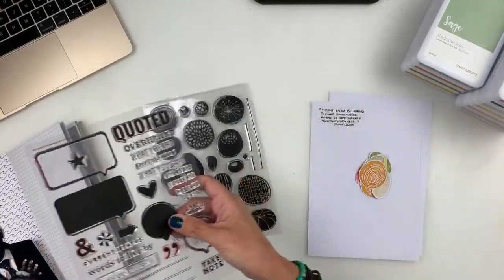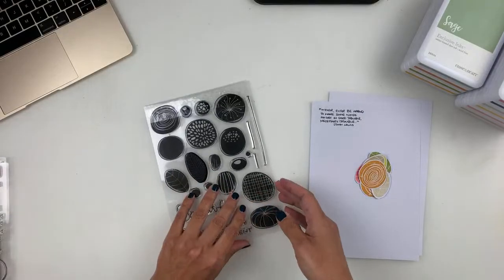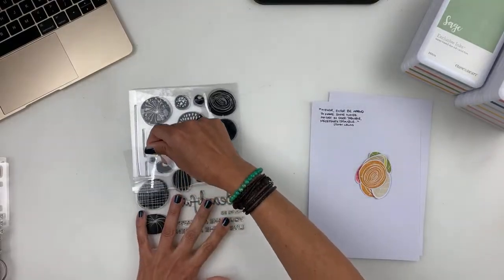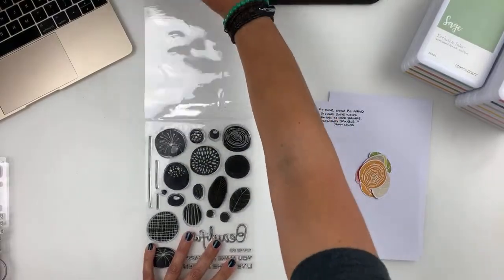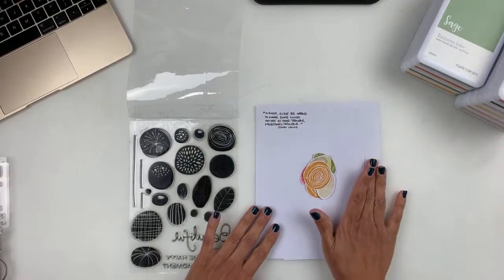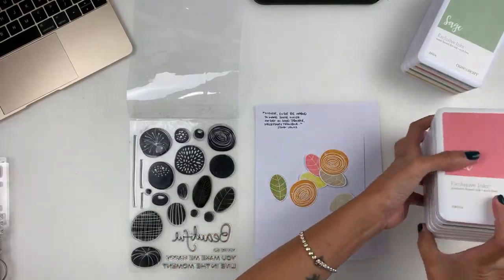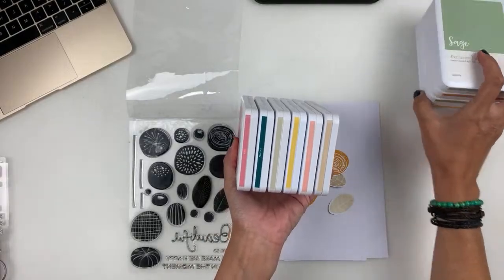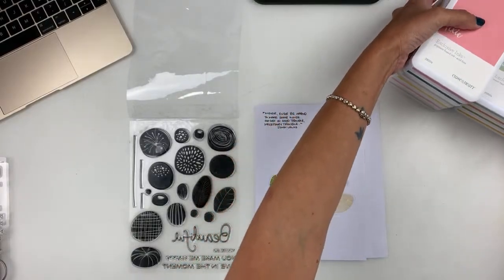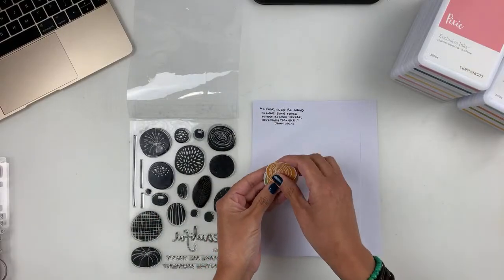I'm just going to go ahead and start by stamping my flowers here. I'm going to put this aside real quick, and we're just going to get right into it. I am also going to be using, let me open this real quick, some Close to My Heart ink pads. I grabbed colors that I already used for these, and I also added to them thinking maybe these would work. Really pretty colors, so I'm just going to go with it. I'm going to stamp as many as I can and then trim them out while I'm chatting with you guys.